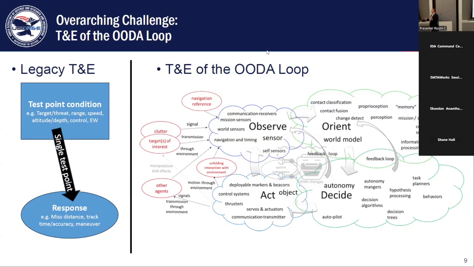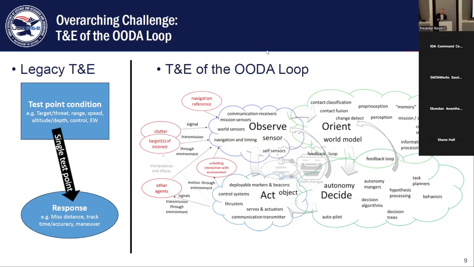Autonomous systems, you have to think about, are dynamically interacting all the time with a bunch of things in the real world. And so we have to be able to test a whole cycle continuously through not seconds and minutes, but maybe hours and days of duration of what's happening in the environment with navigation, with clutter, with targets, with other agents, which could be manned or unmanned, or other environmental conditions, and observing all of that with sensors, maybe communications, or other means, and then fusing that into orientation, having models of the world and models of my own status, right, and making correct decisions based on the sensor inputs as to how I'm modeling what is happening in the world, right, in my system's brain.